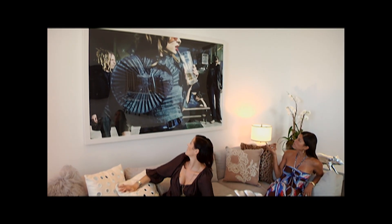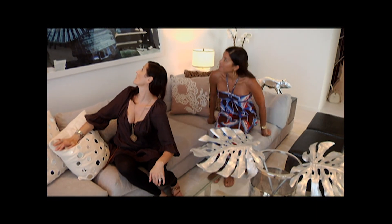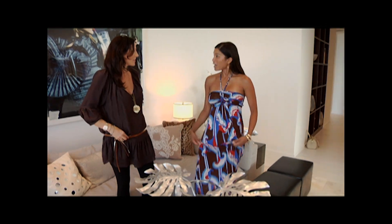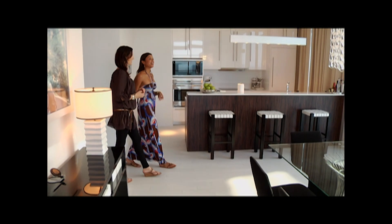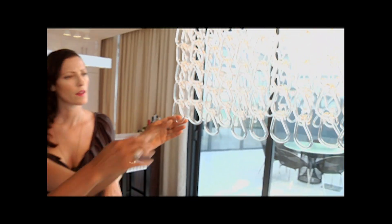Doesn't that look like Garbage? Remember that band? That lead singer from Scotland who was super cute — they sang that song 'Stupid Girl.' Remember the song? Garbage! I thought you said Garage. So right off of the living room, we've got a wonderful, bright dining room. Nice retro classic design piece. Everybody here in South Beach does a bit of retro because you just can't help it, it's just where you are. They have these fantastic glass link chandeliers, and normally you can take these apart.